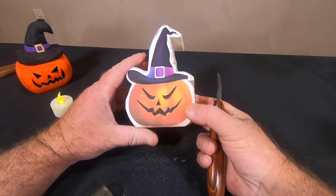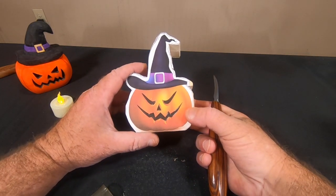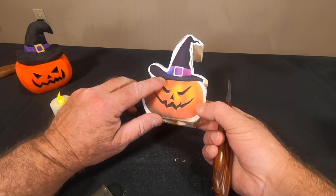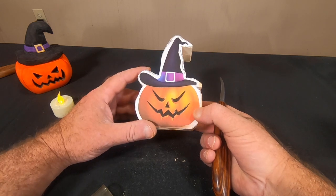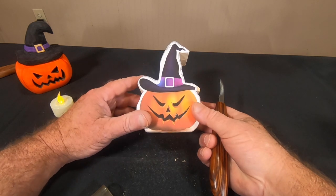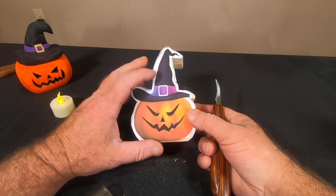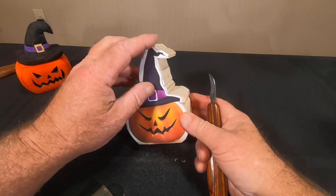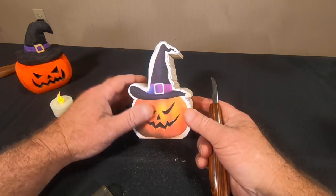Okay, so basically I just outlined my facial structure on there, just so I know where it's going to be and where it's going to fall when I start carving the top of the hat and stuff like that. It's not going to look exactly like this, but it doesn't have to. It's just something to get me started and get me going.